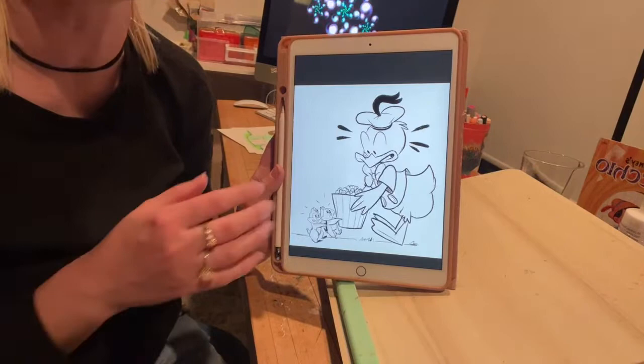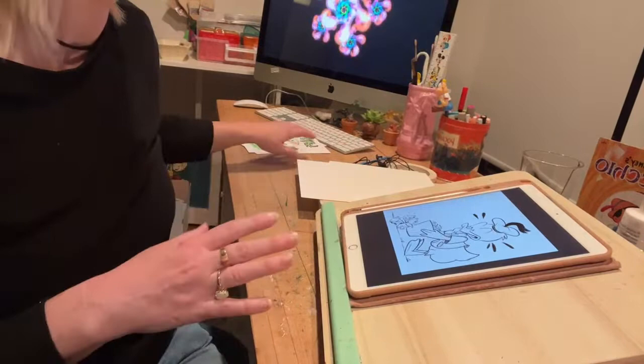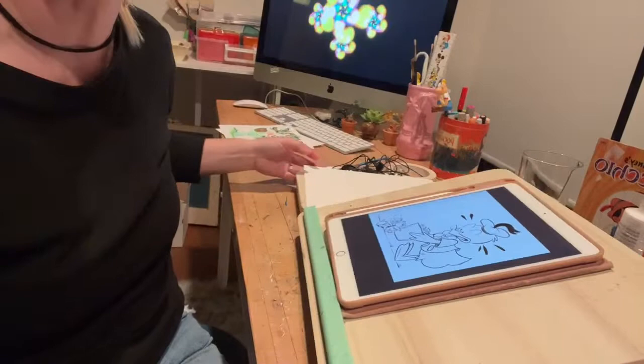So I'm just going to be working on this. And I thought, you know, why hide my process? I want to share with people. So again, if you have any questions, feel free to ask. I was just moving things off the side, hit the button right as I was putting it on, so it was kind of funny. Okay, so here is my process.